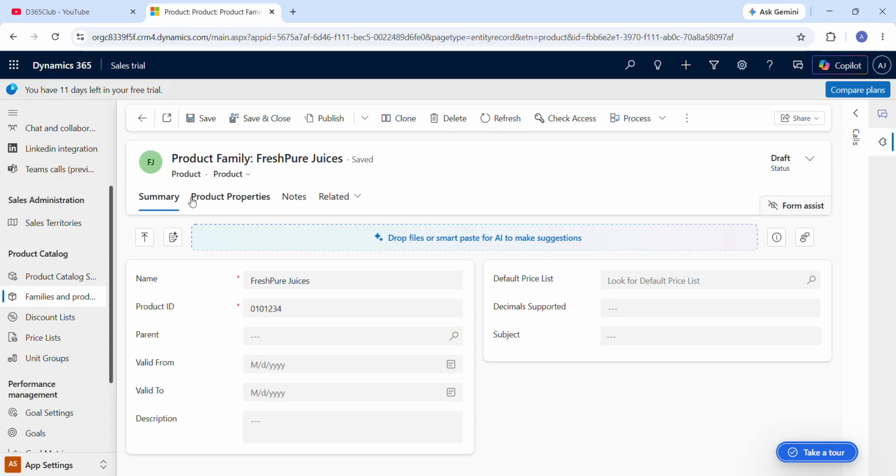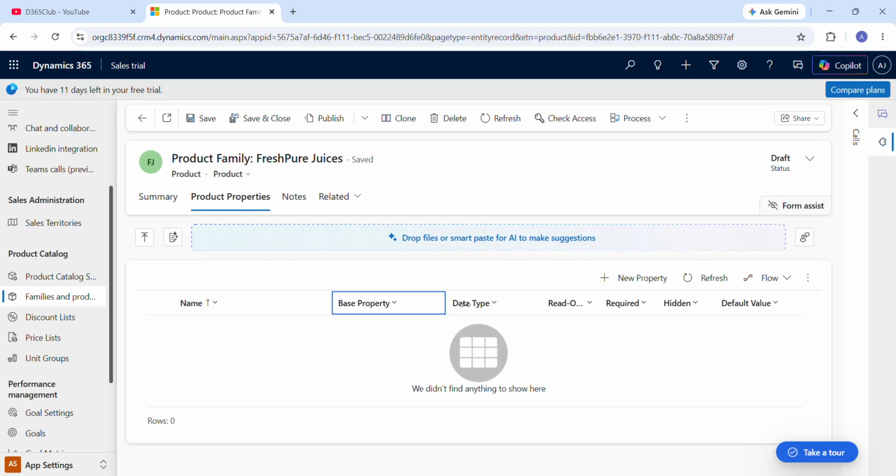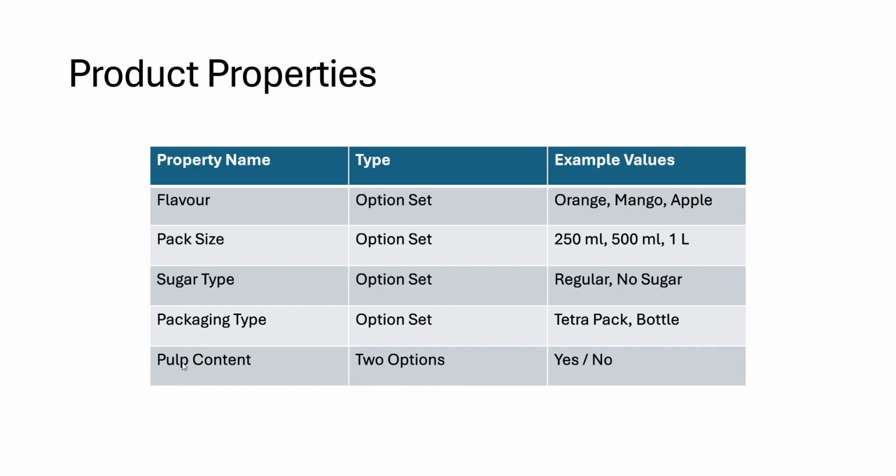Just after saving, you will move to the product properties tab. And here we are going to add properties. Here we have defined all the properties as per the requirements. So we have 5 properties over here.